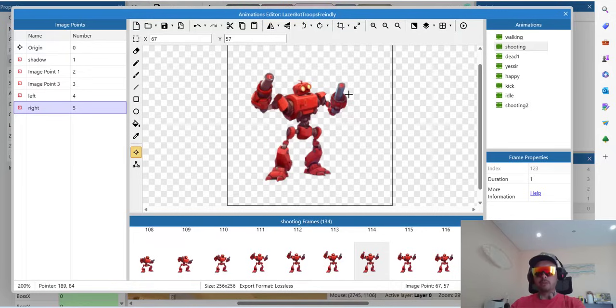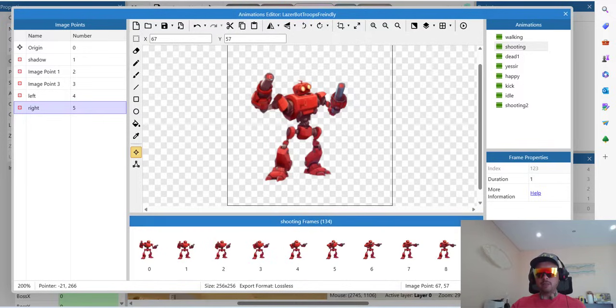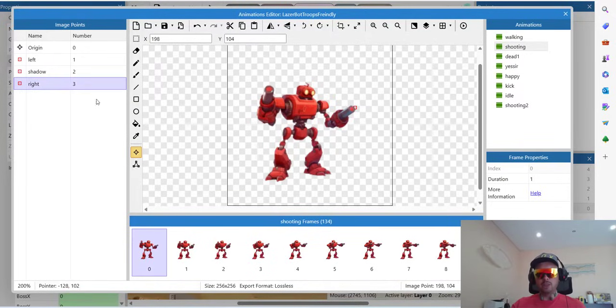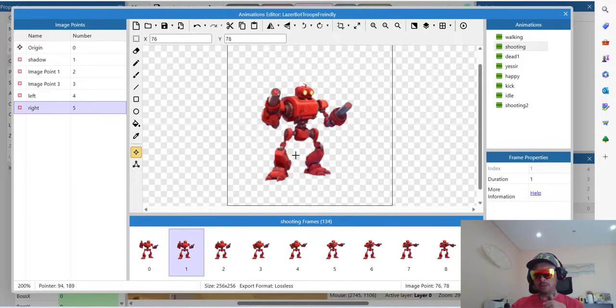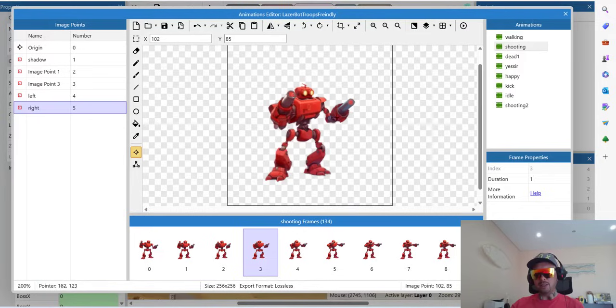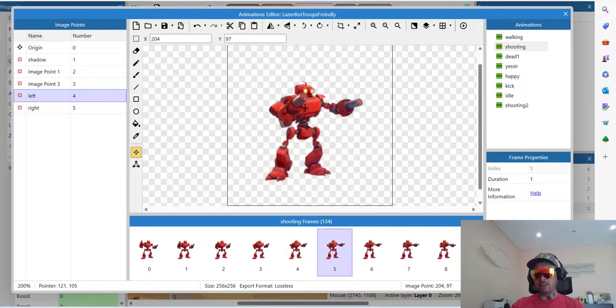You see where I'm going? You have to manually click every single frame from start to finish. For each hand, you have to click and select the origin point for every single frame, and then for the left hand the same. So you can see how tedious this work is. And this is just one robot, one animation. If you have several robots, you have to do it all over again for another robot. And these things can really drag you down if you're just starting out with a game.